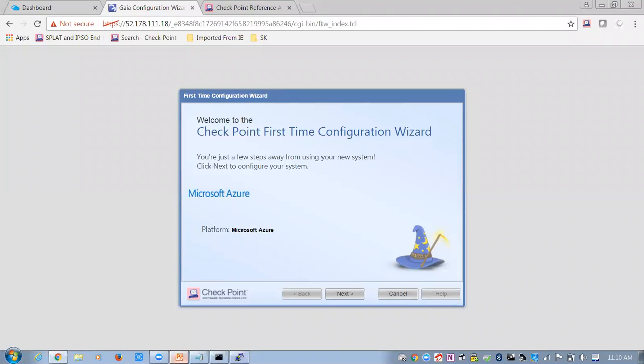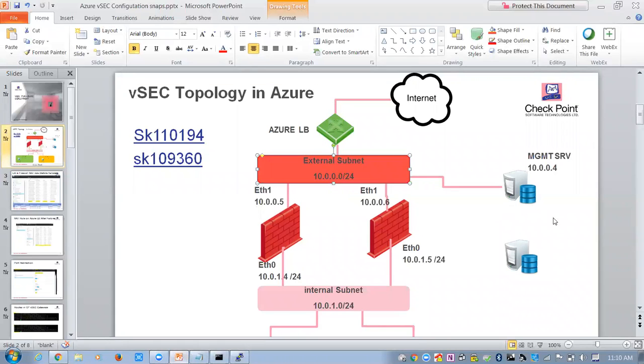So let me explain a bit of things here. I just launched the management instance. And what I did is, when I was launching, by default, I attached a public IP address to this management server also, so that I can log into the management server. Because I don't have ExpressRoute connectivity, there is no connectivity. The only way for me to get into the management server is via the public IP address. So there's one public IP address that got associated, either onto the Azure load balancer or directly via the Azure platform. So it has been bound to my management server.